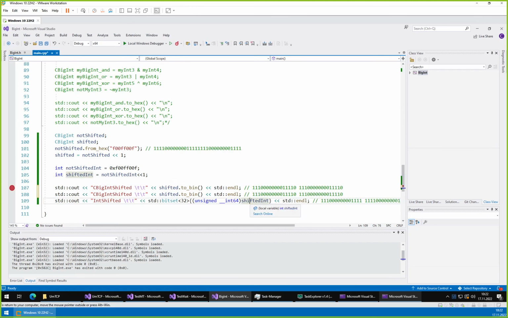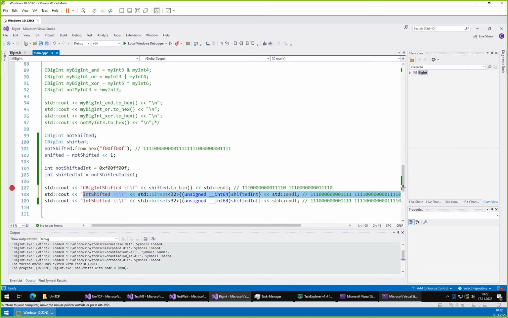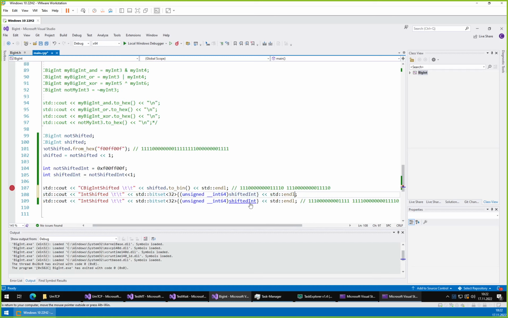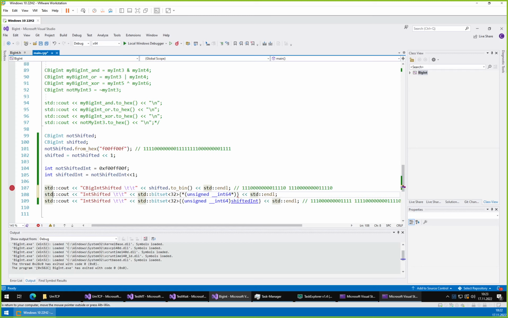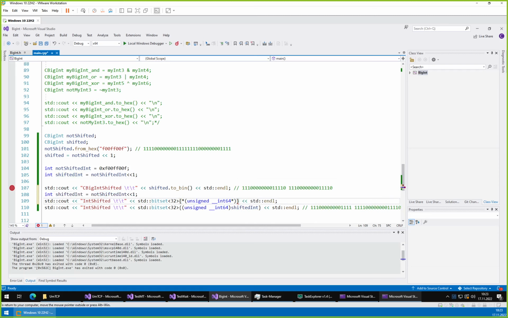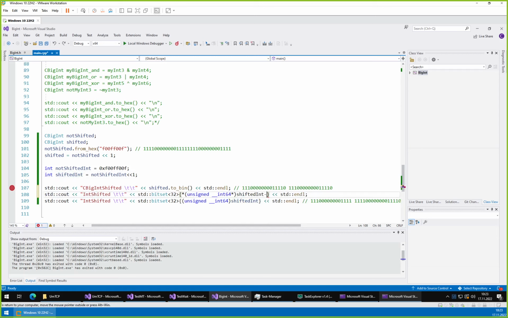No, sorry, we need this line. So asterisk, and what was it? Shifted. Okay, sorry, that's the wrong one. This one. But let's see how this looks.